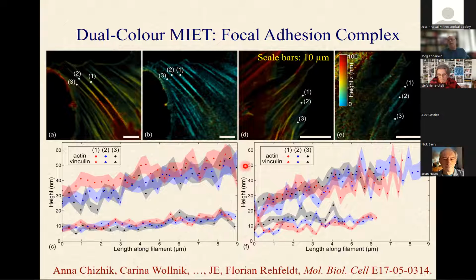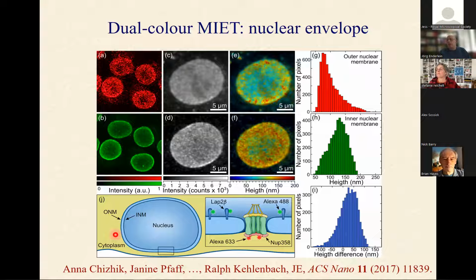One of my favorite applications is the nuclear envelope mapping. So as you may know, the nucleus in our cells has a double membrane. It's an inner nuclear membrane and an outer nuclear membrane. It's a double membrane system similar to mitochondria. And the distance between the inner and the outer nuclear membrane is again super small, beyond any normal diffraction limit of optical resolution. So what we did again, we used LAP2 beta proteins inside the nucleus at the inner nuclear membrane, labeled with a green dye, and we used one protein from the nuclear pore complex, labeled with a red dye.